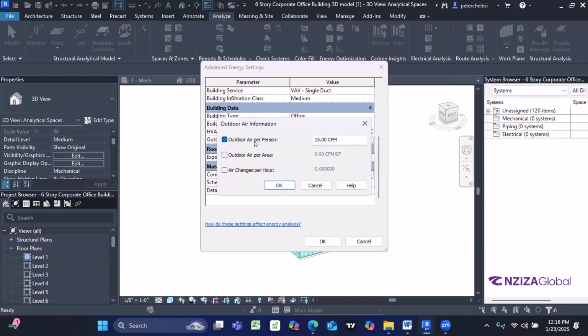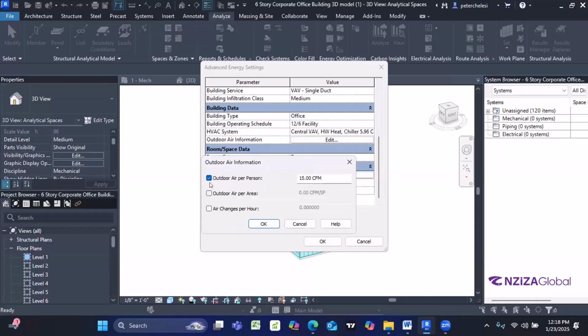Basically here we put the data from the HVAC. As you remember, before we were discussing how to do OPR. This data we can find in ASHRAE 62.1, depending on the type of space, the building type.